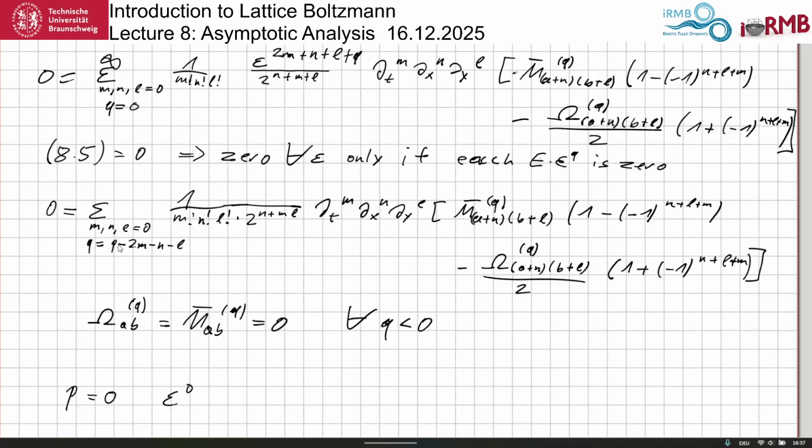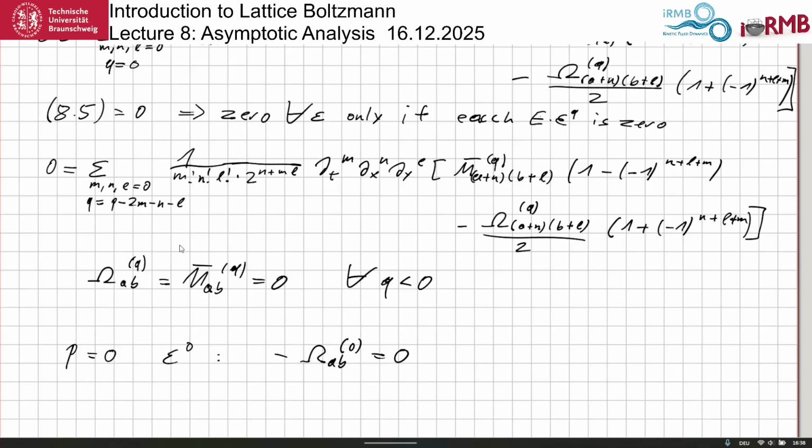So if p is equal to 0, yeah, everything here is negative. So everything else is gone, unless m and n and l are all 0. Yeah. So what you're basically left with is that only this term back here is minus omega ab to the order of 0 is 0. Okay? Now we have identified that this collision term, so this is the first outcome of this. The first outcome of this is that to 0 order, the collision term disappears. Okay?